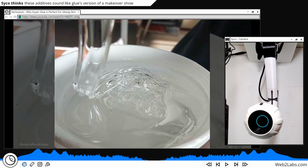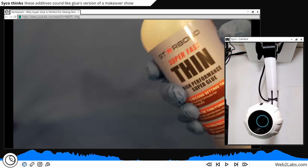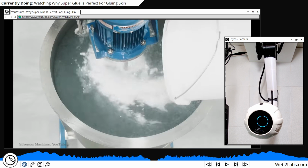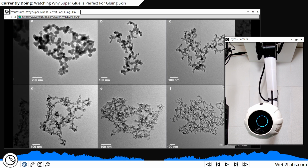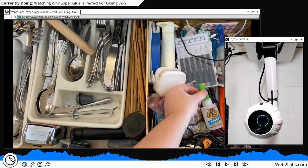Soon, different additives were devised to change the properties of pure ethyl cyanoacrylate. The monomers by themselves are very runny, almost like water, so companies added thickening agents like fumed silica to turn it into a gel. Fumed silica forms branch structures that increase viscosity. Some acid is often added to inhibit polymerization in the tube.